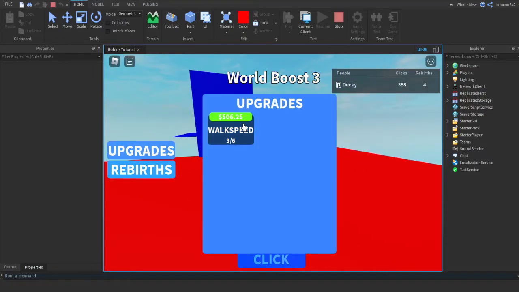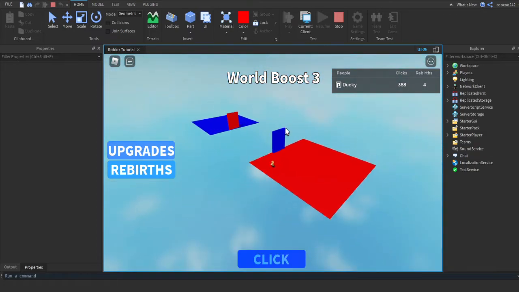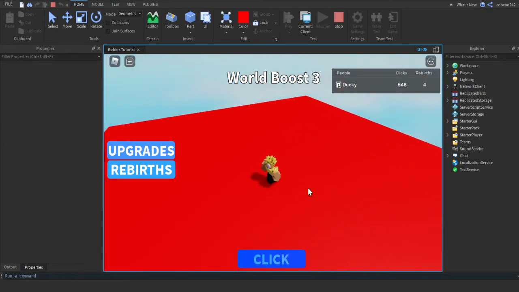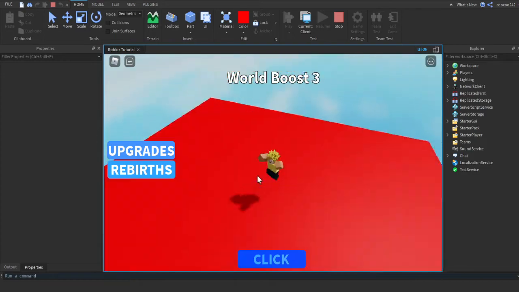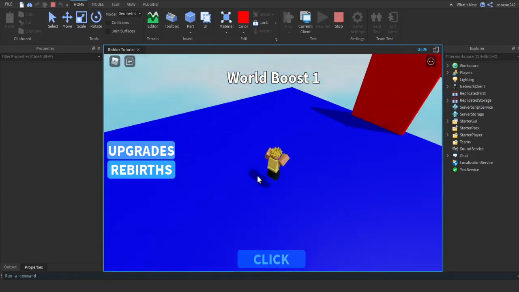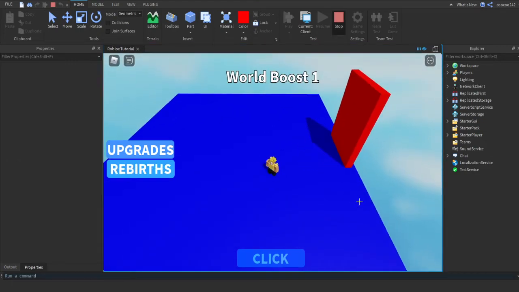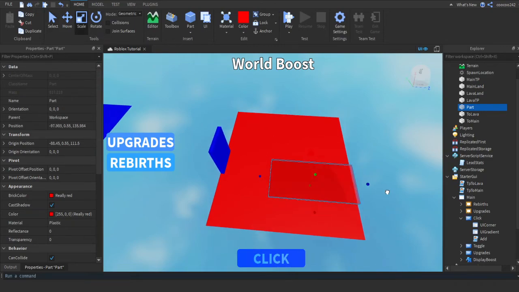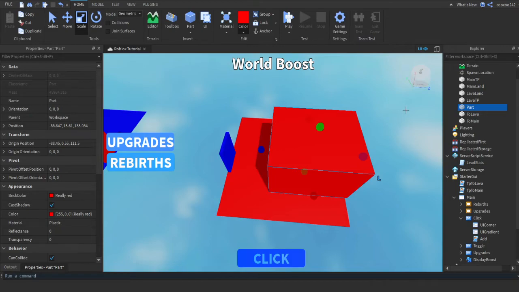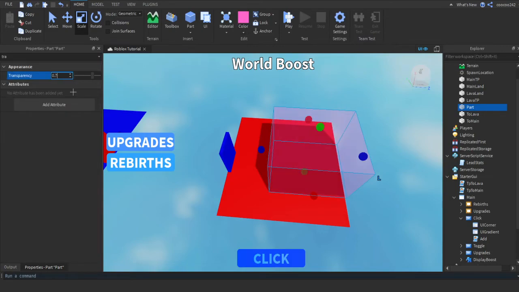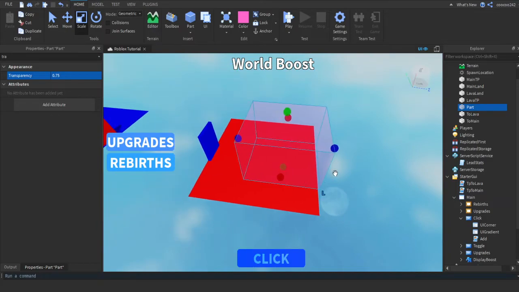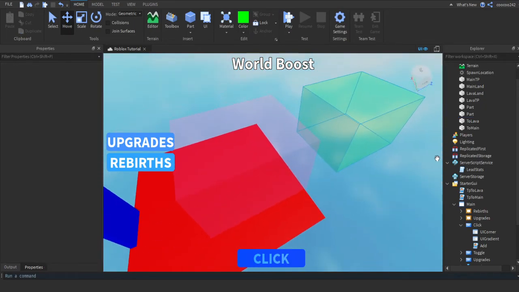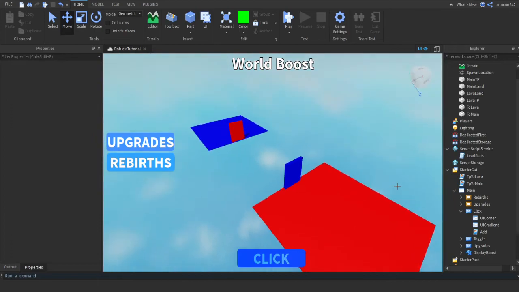Having all the upgrades. So in the next video I'll add more upgrades. This is version 1 of the world multipliers. I will show you version 2 in another video. In that other video, I'll make the title version 2, and basically there's going to be boxes. So let's say we have a box right here. I'm gonna make it just pink for the sake of this video, with transparency 0.75 just so I can show. So when you're in this zone, it'll give you this certain multiplier. But let's say you're not in the pink zone and you're in the green zone, then you would get a different multiplier. That's how I'll show it in the other video.